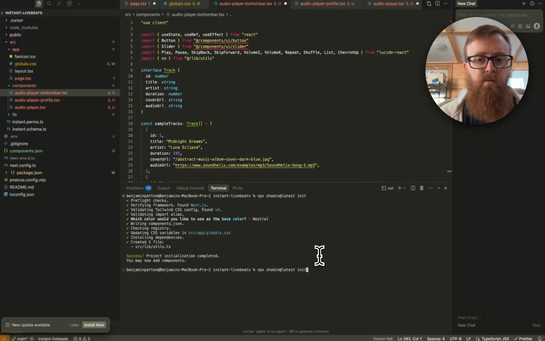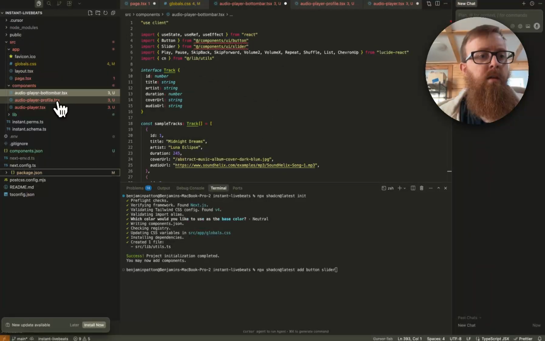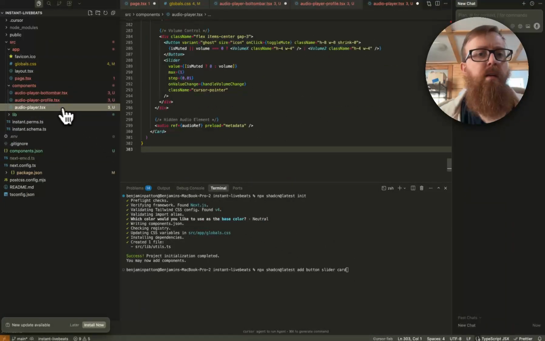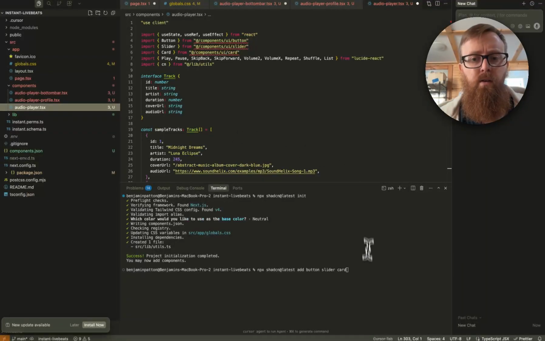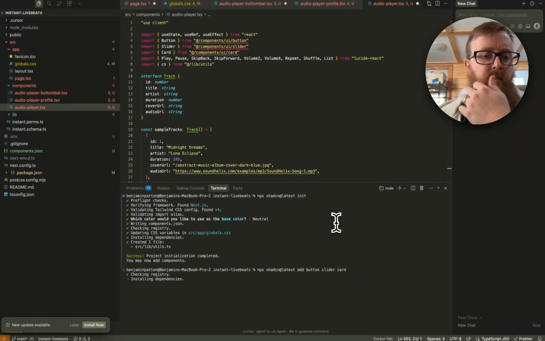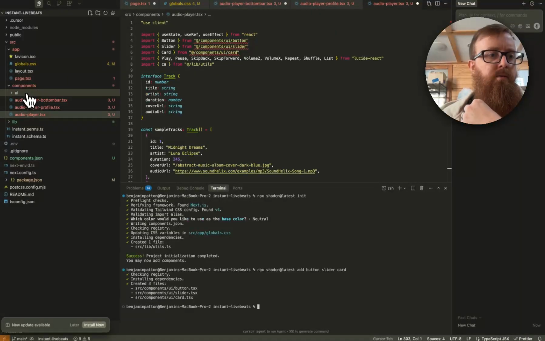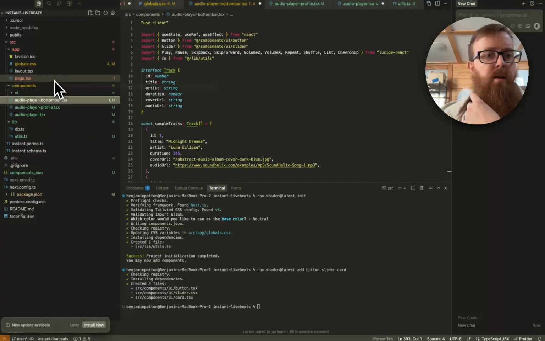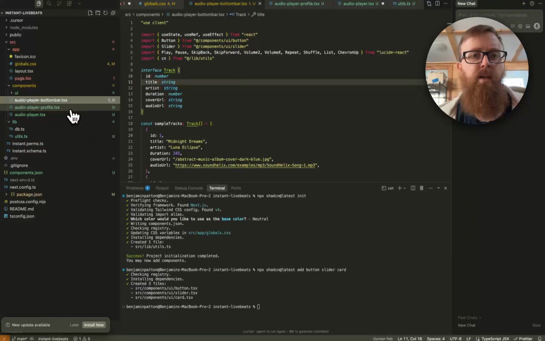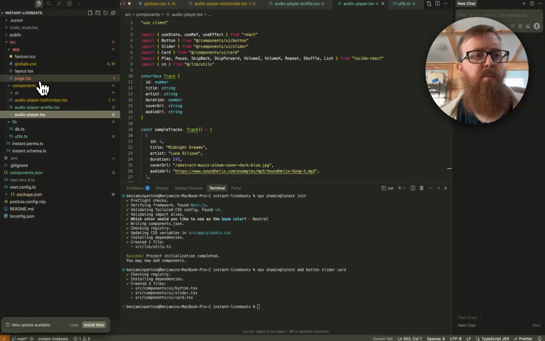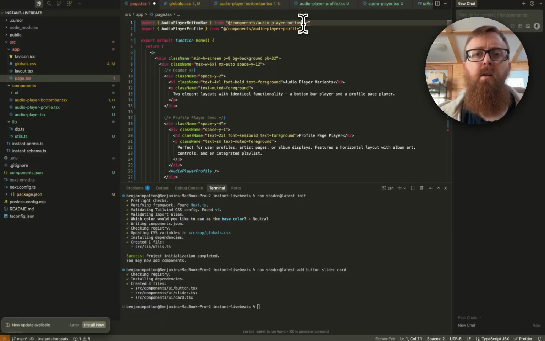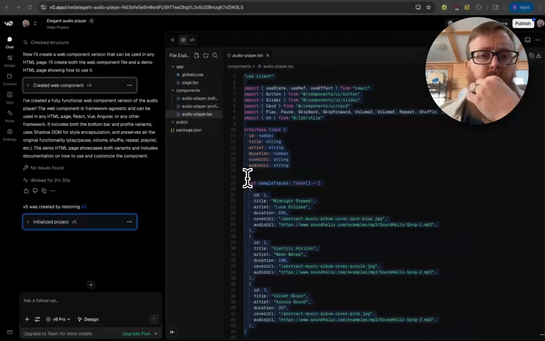Okay, so then we want to add, what do we have? Button, slider, the button slider card, okay, they're all the same. Okay, so there we go. So once we add those, it'll add our UI folder here with the components. It updated our lib with the utils, and then all of these are now fine. So we save that. That one's saved. Save that, and then our page. Oh, let's just rename this to bottom bar. Save.